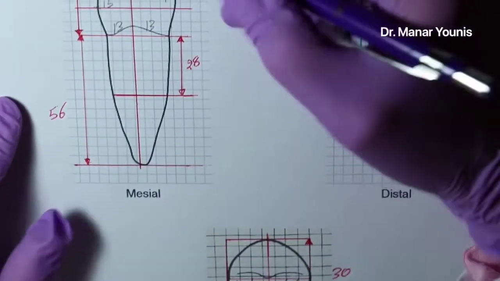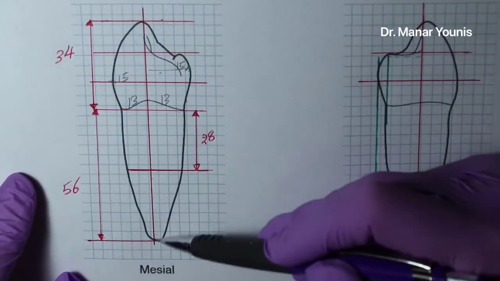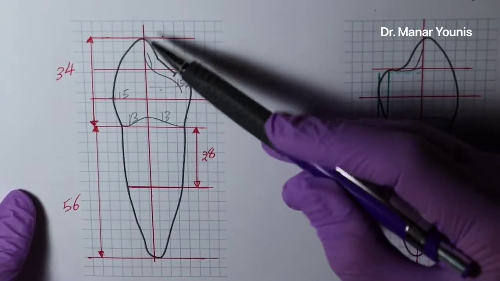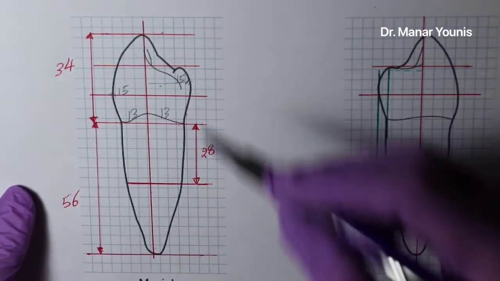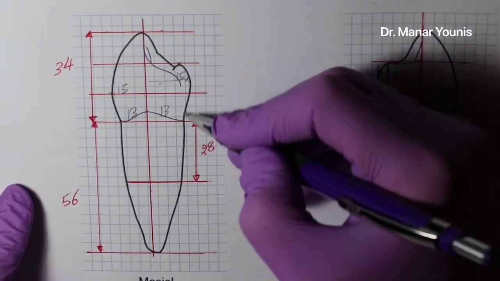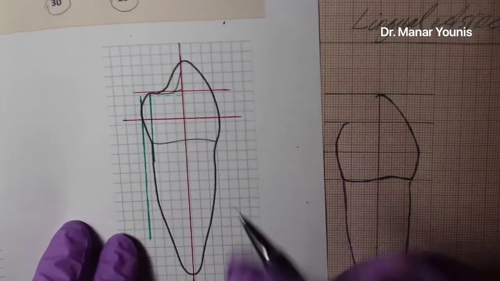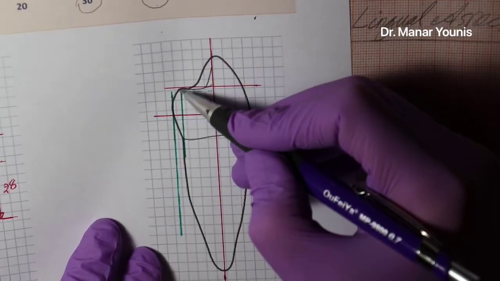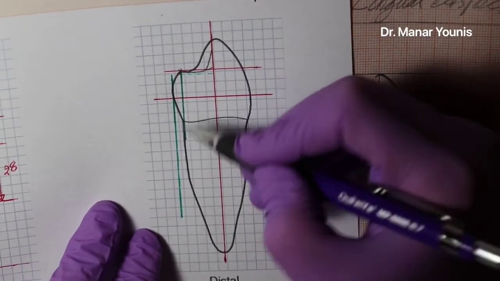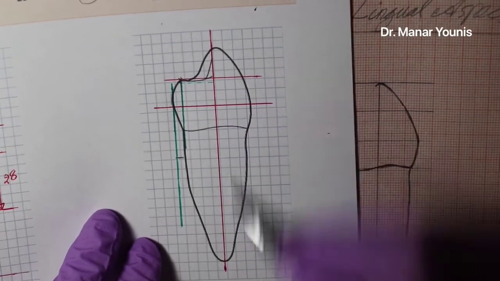Then I should mark the position of the tip of the buccal cusp, which is nearly centered over the root apex, or slightly buccal to the center of the crown, while the lingual cusp apex is usually in line with the lingual outline of the root. As you can see here in this figure, the apex of the lingual cusp is usually in line with the lingual outline of the root, and the lingual outline of the lingual cusp is usually lingual to the lingual outline of the root.